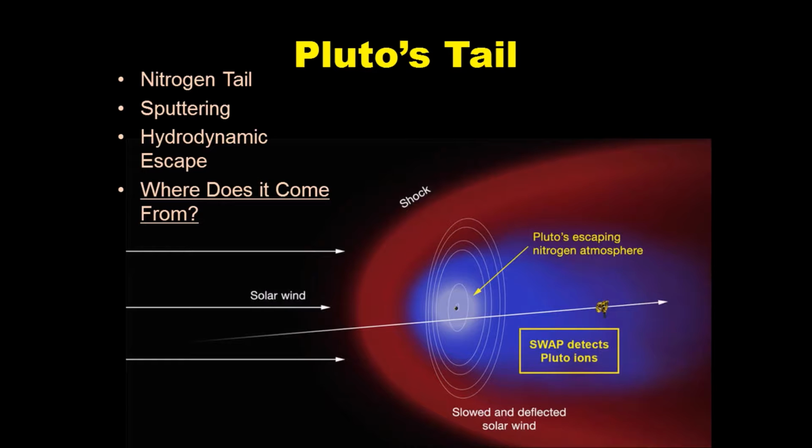When you actually look at these atmospheres, you see a wide variety of energies, and it follows a distribution that looks like a curve like that. It's actually called a Maxwellian distribution, for anybody that's math-oriented. And what can happen is another process, which we think is also happening on Pluto: the sun's energy can accelerate some of those particles, and they can actually get enough energy to escape. That's called hydrodynamic escape. You may have seen a lot of that about Pluto as well. They're trying to decide if that's going on as well.